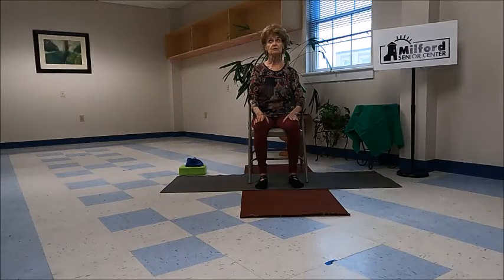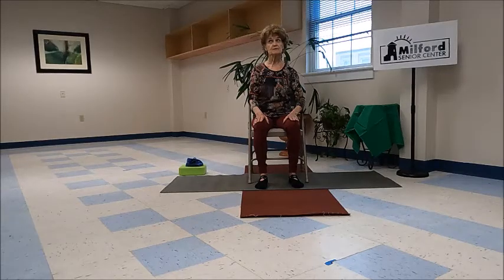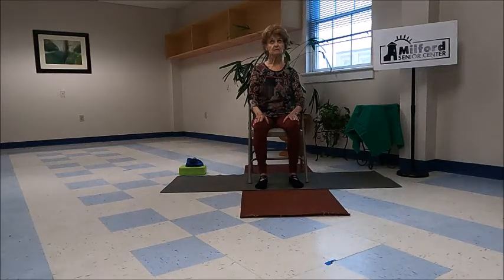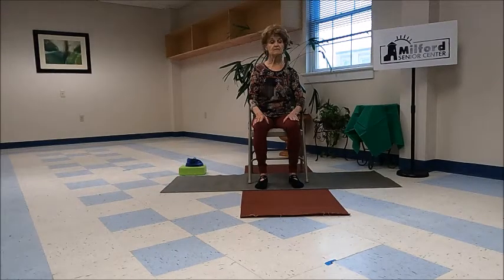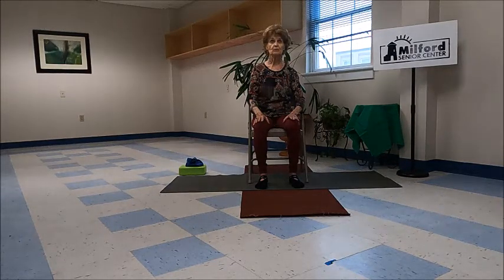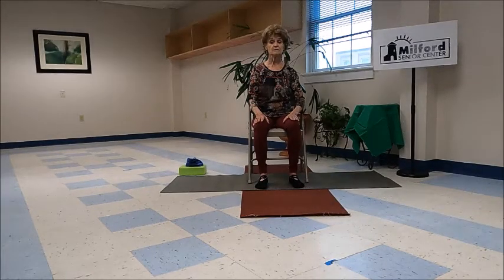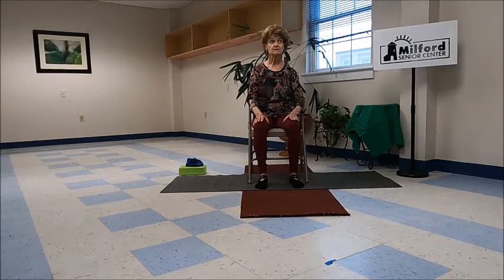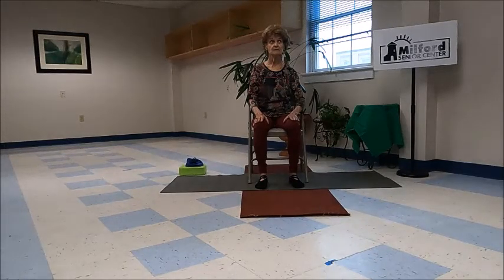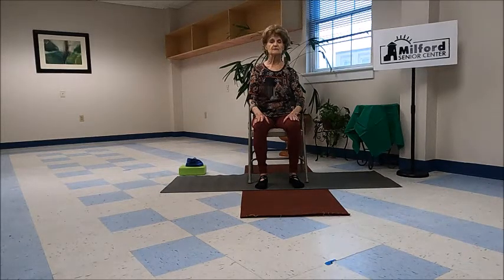Look up to the right-hand corner and look down to the left-hand corner. Up to the right, down left. Don't move your head and face. Up to the right, down to the left. Come back to center. You can just soften your gaze a little bit, close them, then open wide, and then diagonally up to the left corner and down to the right, up to the left, down to the right, up to the left, down to the right, back to center, eyes are closed.